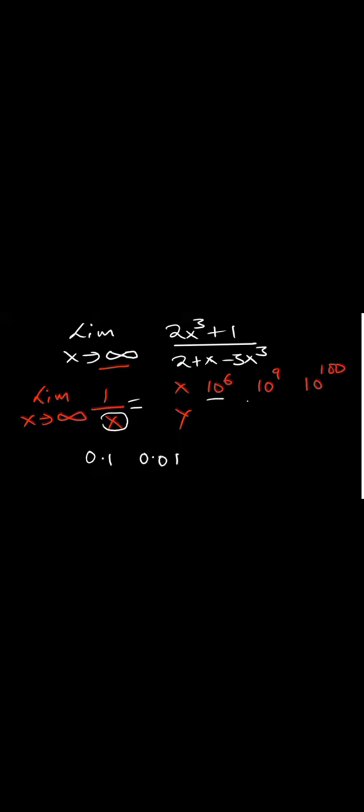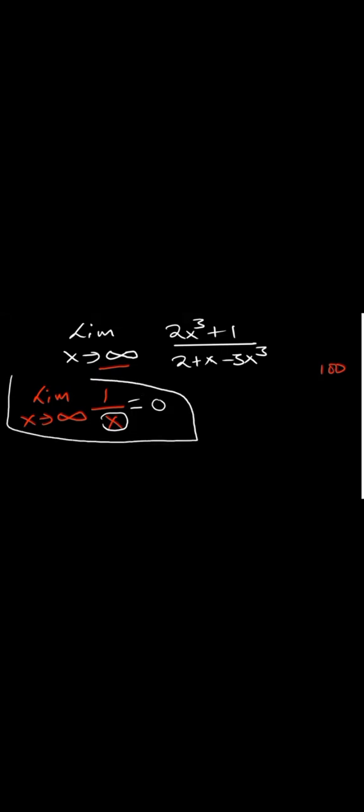So as you get to plug in these big figures, you can get a calculator and try that. You're going to find that your values are going to have more zeros, and the number will become smaller and smaller. So in that regard, we can come to a conclusion that as x approaches positive infinity, 1 over x tends to approach what? 0, because the number becomes smaller and smaller. So the limit as x approaches infinity of 1 over x is actually going to be 0, or whatever power may be of the value x there, it is still going to be approaching 0.